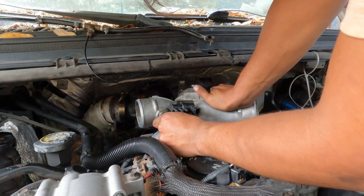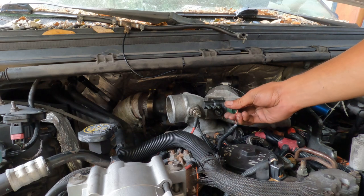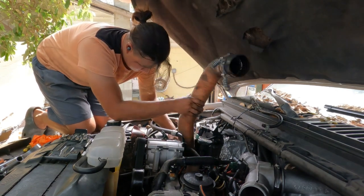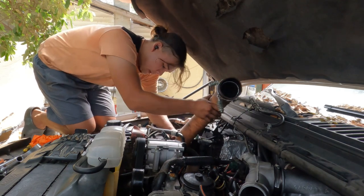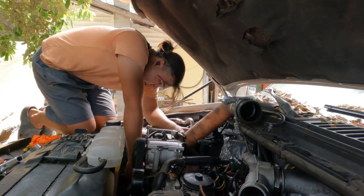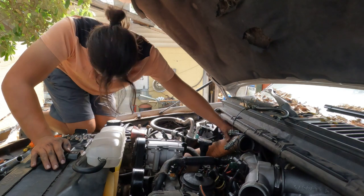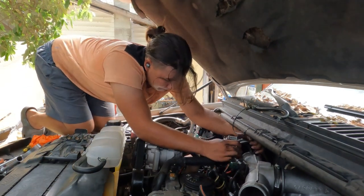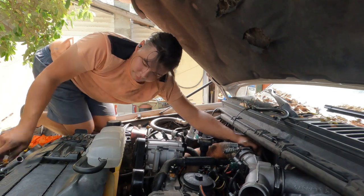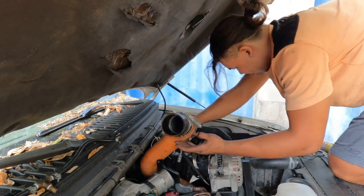Hook up your electrical connections — you can't screw those up; if you do, you forced it and you shouldn't be under the hood. I didn't install the boost control line/wastegate control lines because they were brittle, cracked, and I didn't have them yet, but they're going on the truck. Snake in the intercooler pipes — I always do the passenger side first because it's the hardest, there's a lot of wires there. Don't force it, just guide it. Put the bottom on first onto the intercooler, then slide the top down under the spider.